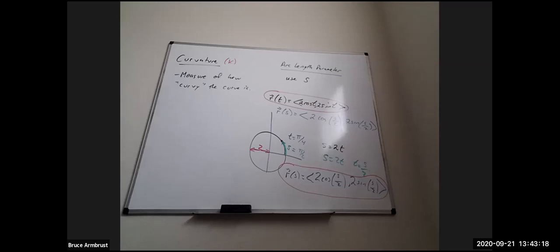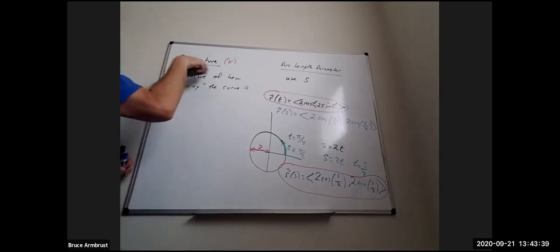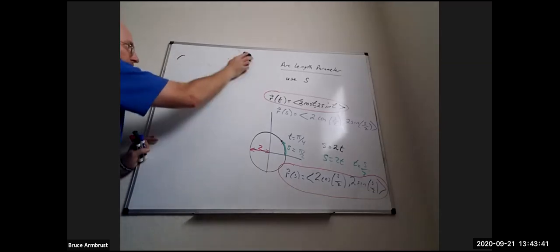So in terms of how we find it, it's going to depend upon what our function is. For a circle, it's pretty easy because we've got just good old s equals r theta. So let me show you how we could actually find it otherwise. So we'll come back to curvature. I just need the space.